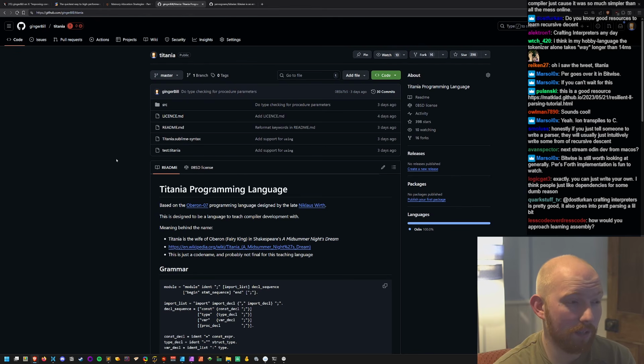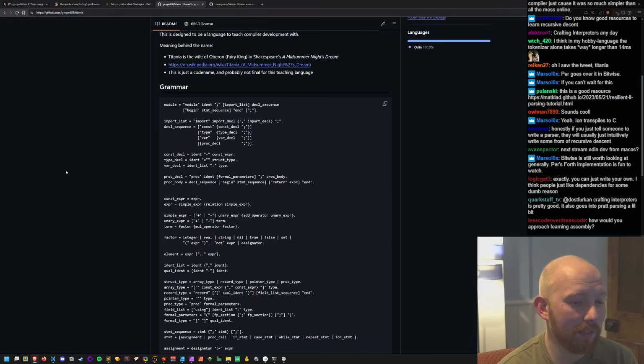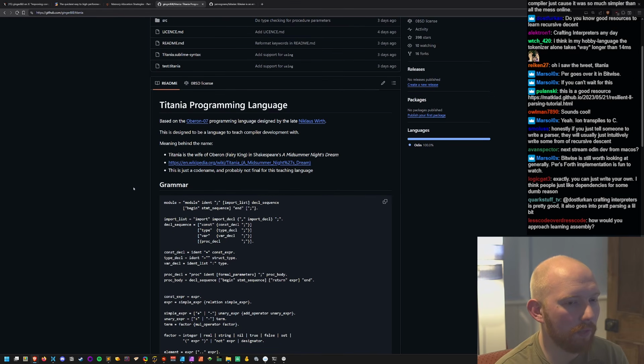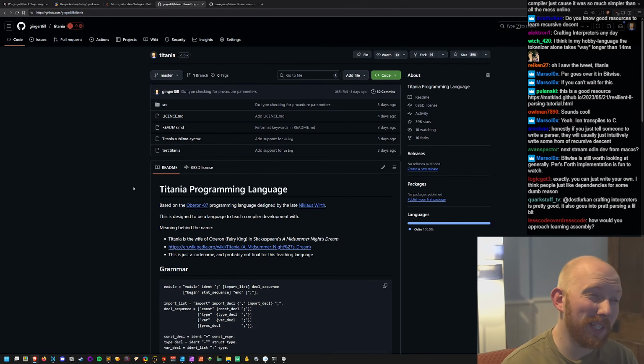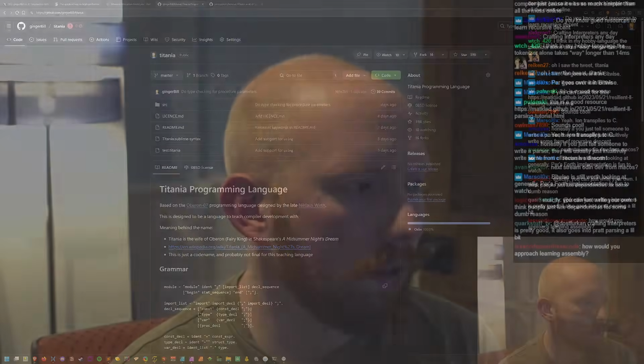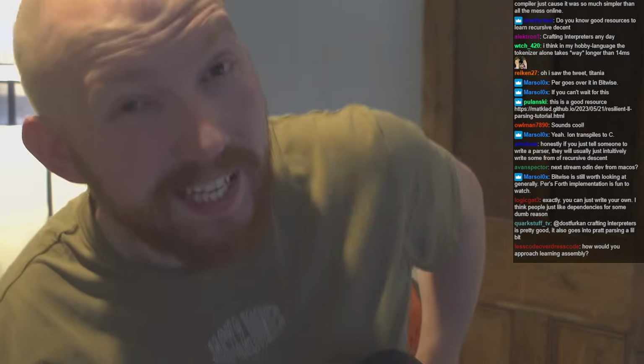Can you please stop? This is me planning out the language, figuring out this is what I want for the language, because the whole point is I do not want to be doing language design in this course, because language design is a different discipline to making compilers. And I think that's something a lot of people may not understand. So yeah, language design is a very, very different discipline to compiler design, because they're related, but not exactly. You can be a very good compiler implementer and be awful at language design.